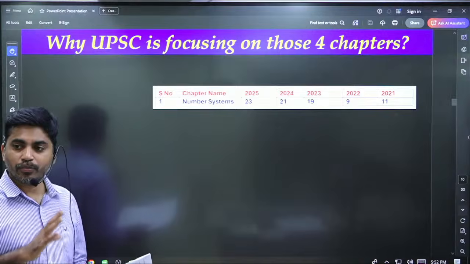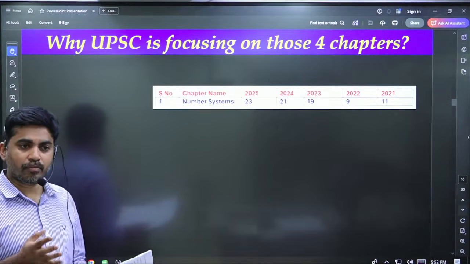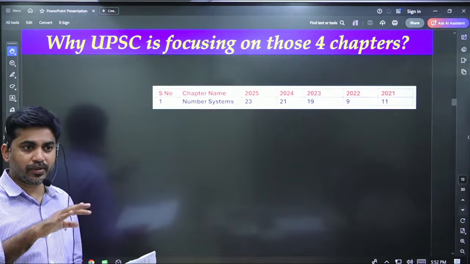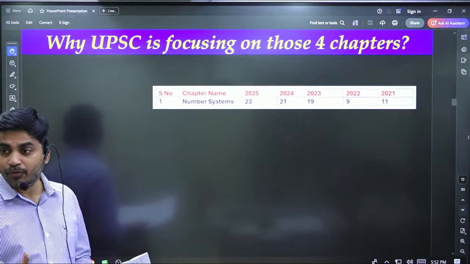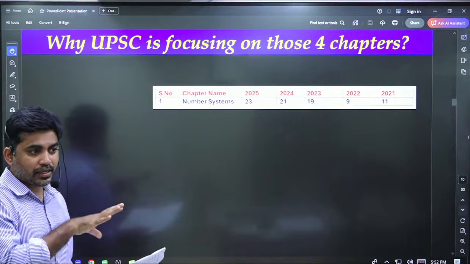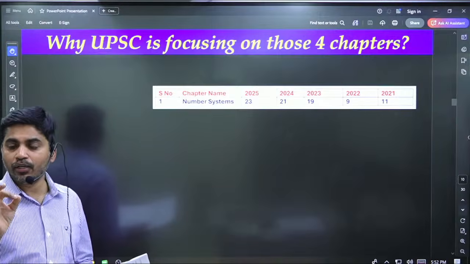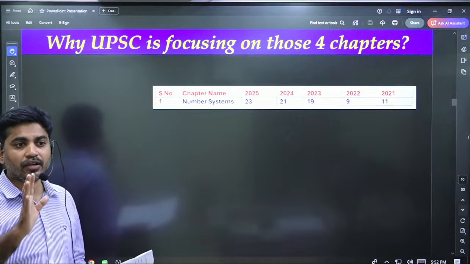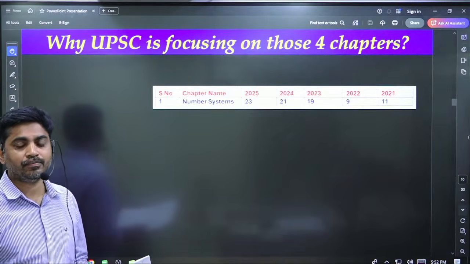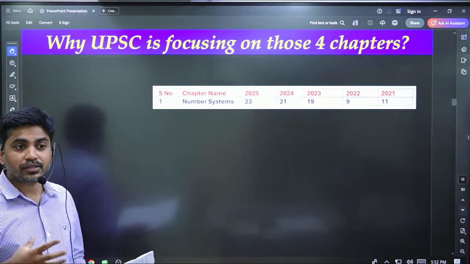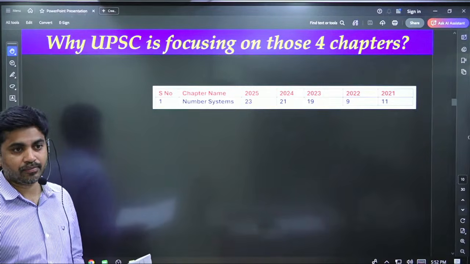So for UPSC, everyone is equal. Mathematics background or non-mathematics, everyone is equal. If you think in a sense-based way, definitely you will clear this exam. Your educational background doesn't matter. Please try to understand the examiner's mindset.